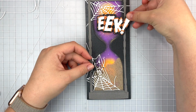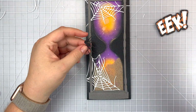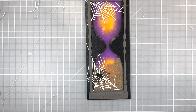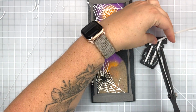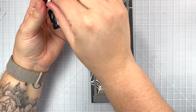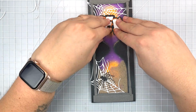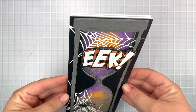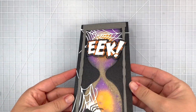And now for my spider and my sentiment, I'm just going to play around with my layout until I'm happy with where they're going to go. My spider is going to go on that lower spider web, and then the eek sentiment will be at the top. I originally glued it down, but I didn't like the way it looked. It felt kind of flat, so I thought about using some foam tape. So I brought out that 1/8 of an inch tape again and popped that up, and I think that really helped elevate the card. So here is the final shaker. As you can see, my sand is already starting to move and it looks really great inside.